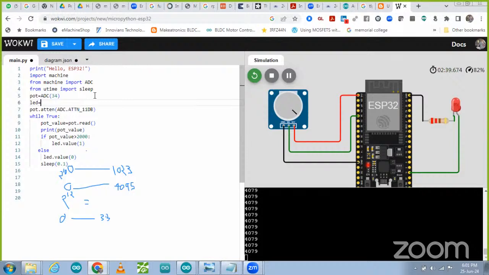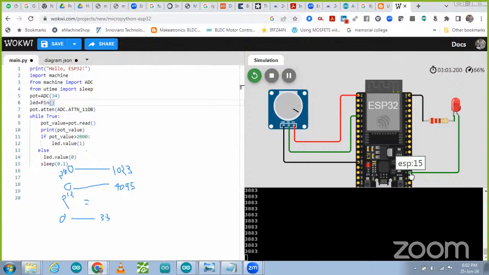So we are going to use Pin, and define the LED pin and its value. The pin is input or output, that also we have to define. So let me check it out. Here in Pin, we are going to use pin number 60.